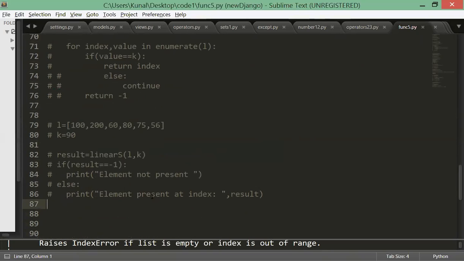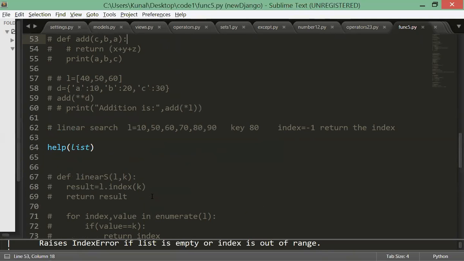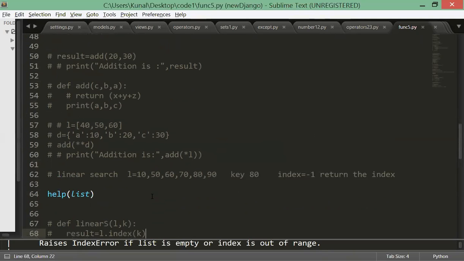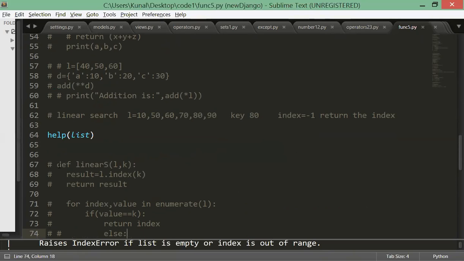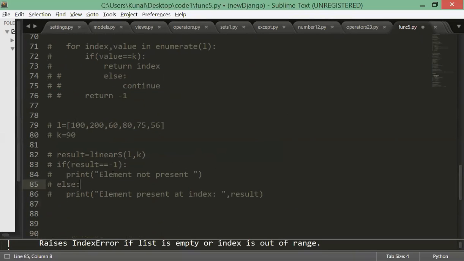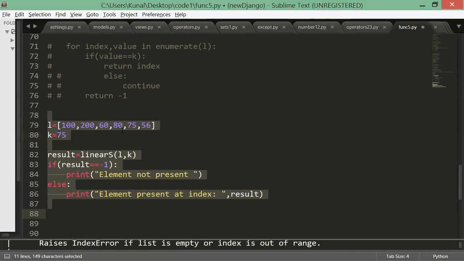So if I just uncomment it, as it was the index function, it will throw me an error if I give a result which is not present. So this is my list, this is my key, taking result.